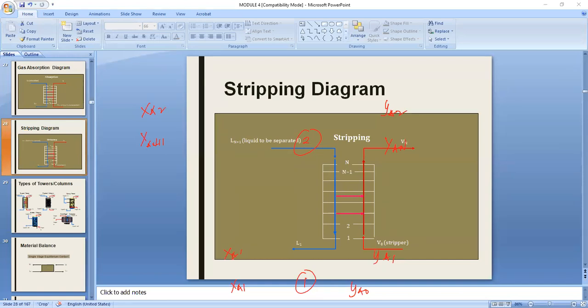That is why even John Coulson, when he presented the component balance using the inert streams, is not using this representation. He's using simply the 1 and the 2 subscripts, not using the n plus 1 and the 0 subscripts. Okay? So that's it. I will clear my markings here, and then we proceed to the next part.